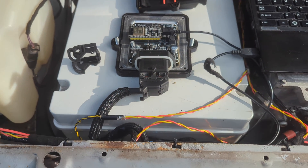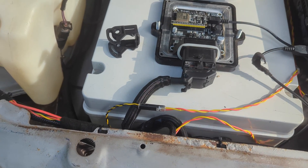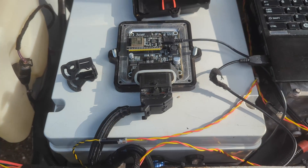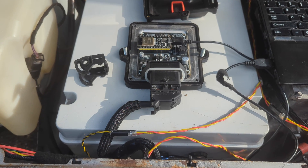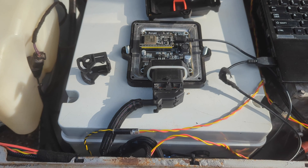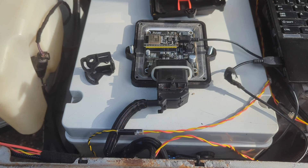Trying to decide what to do about it. Do I rebuild this connector from scratch and chop the wires and wire new ones in? That's creating a new failure point. Do I try to strip the connector apart and redo it with the existing wires, where everything's getting a bit fragile? Do I do something completely different? I don't know.